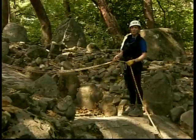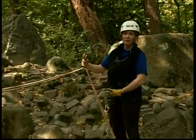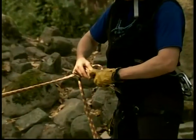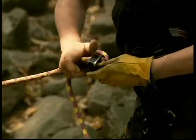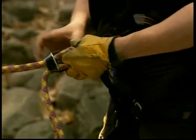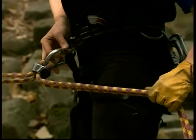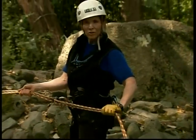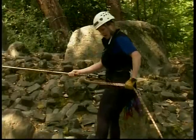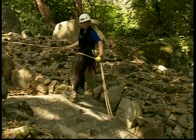In order to rappel using your belay device or ATC, take a bite of the rope, make sure both strands go through to your device. And if you've got a thick rope, sometimes it's hard to do. Keep forcing it. And then take both strands, make sure they go through your carabiner, lock your biner, you're good to go. Make sure that you keep your brake hand on the downward rope and legs wide, tripod stance. Also make sure you have no gear hanging off of your hip and you're good to go.